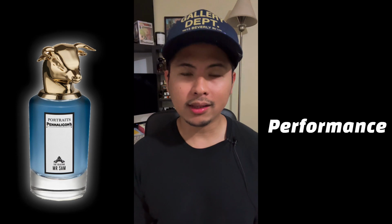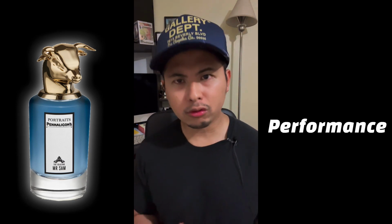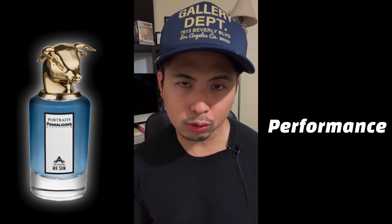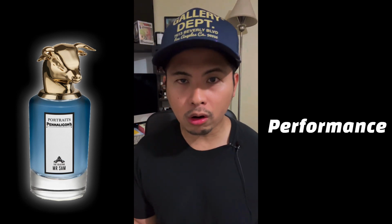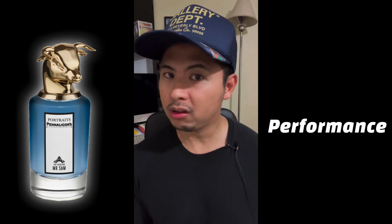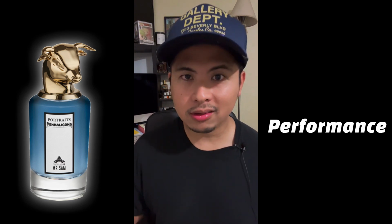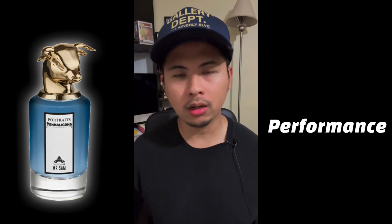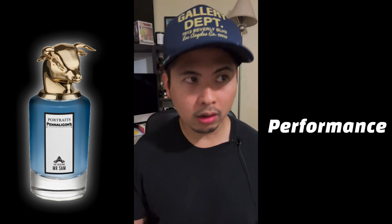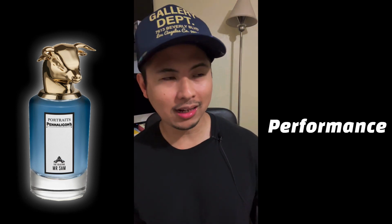Performance wise, I really like the sillage of this perfume right here. It's like the right amount. And you know, I just talked about Dior Sauvage Elixir, and I think that Dior Sauvage Elixir is pretty damn strong. In this case, guys, this one is more of an inviting one because it doesn't have any uplifting notes. It starts off real spicy and then they double down on the spice. But because these are spicy notes, saffron, cinnamon, it's going to hit the people around you. Just imagine if there was just no scent, if it was just air, and then a spice hits you, it's going to hit your nose, you're going to turn around and you're going to see it's that attractive guy.